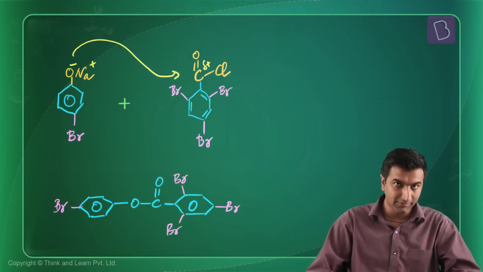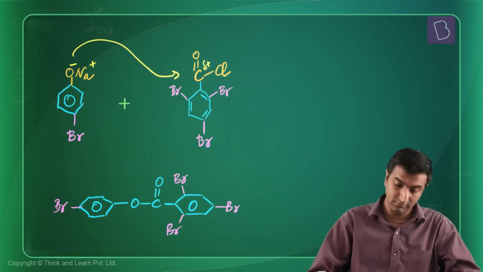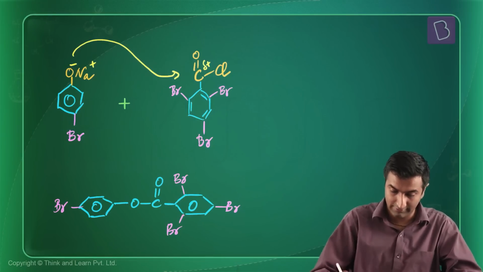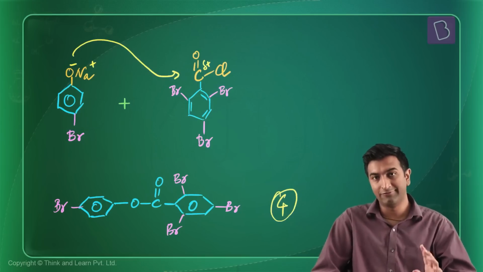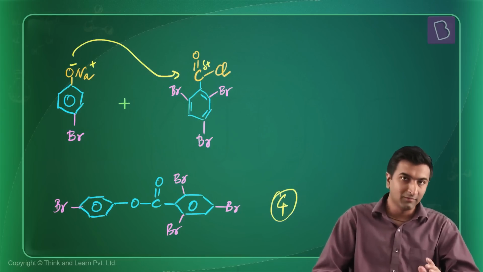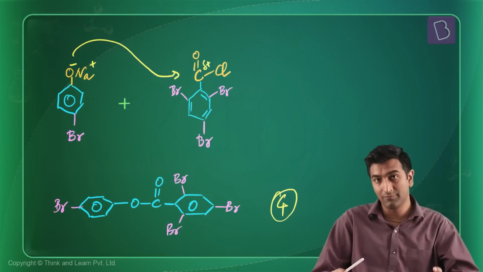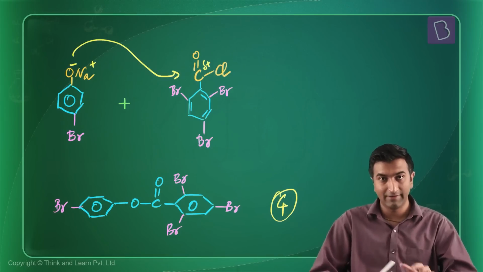Although the last couple of steps didn't really change much, the answer that you get is 4. That's it. This is the answer. You needed to be most careful in the first step of the first scheme and the middle steps of the second scheme, where you figure out the number of bromine atoms that were added. That was the only trick here.